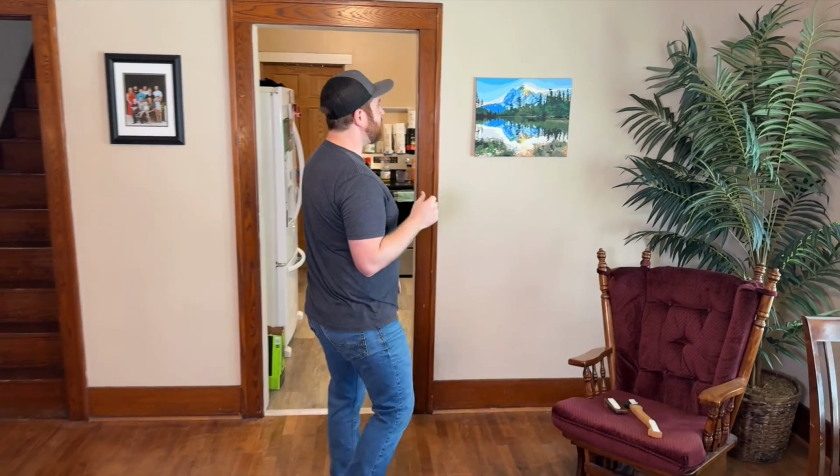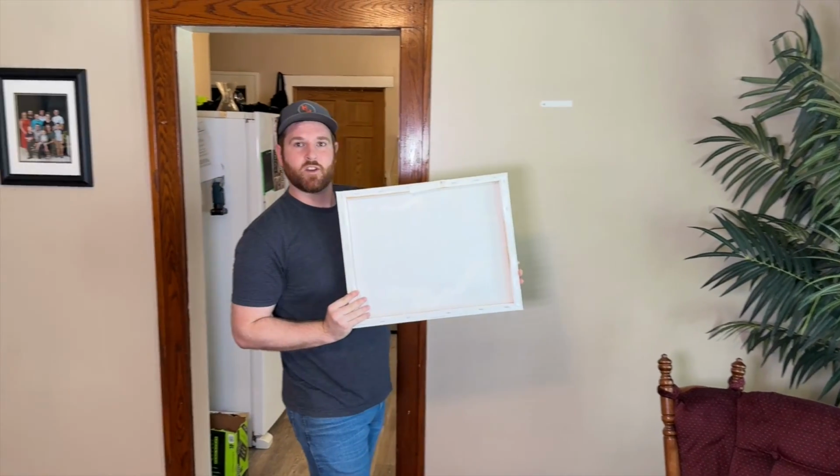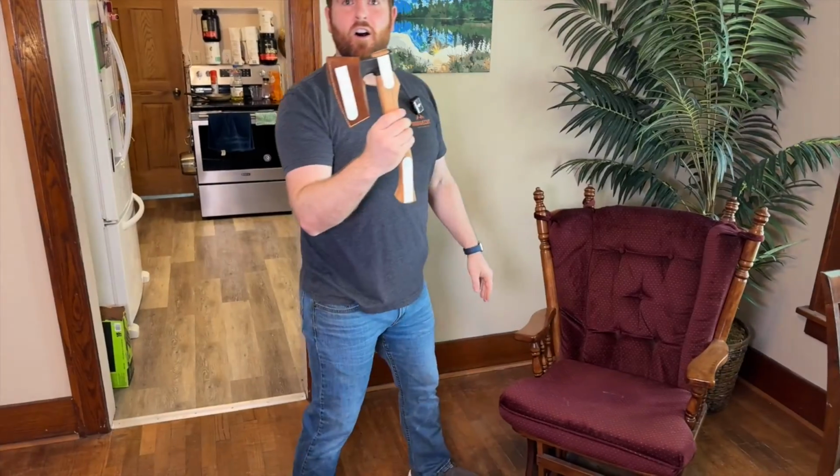Like this one I used right here. It's just a command strip. And let's hang this axe on the wall. That ain't going nowhere. Now, onto the kitchen.